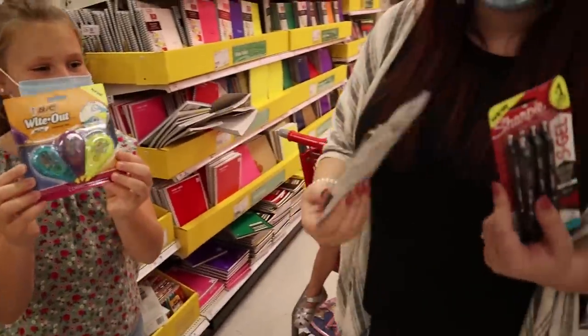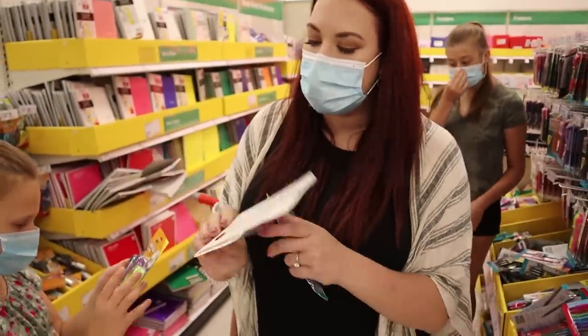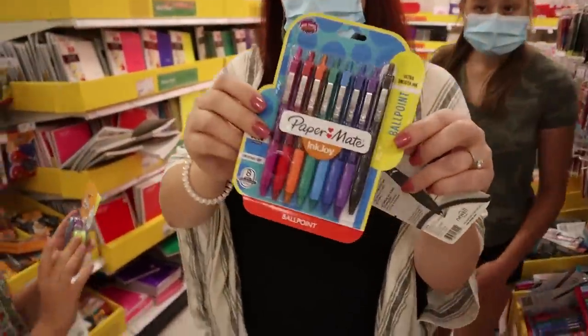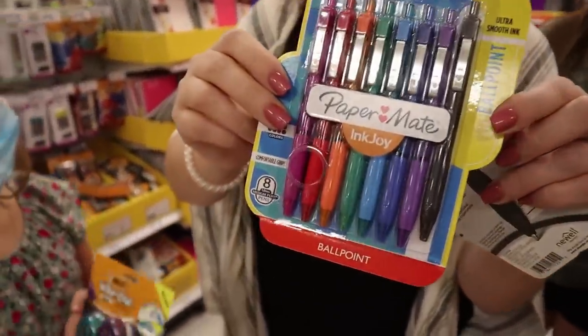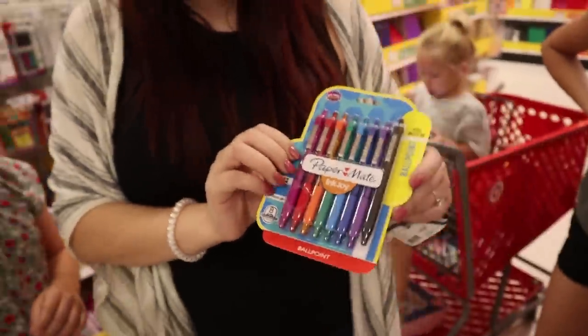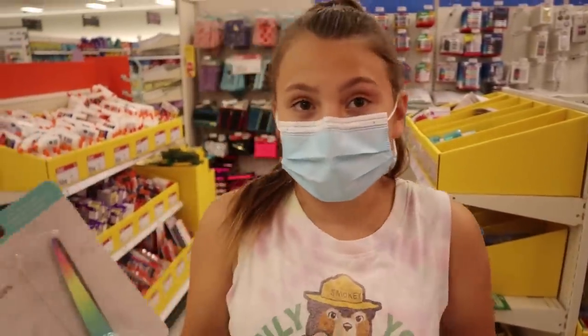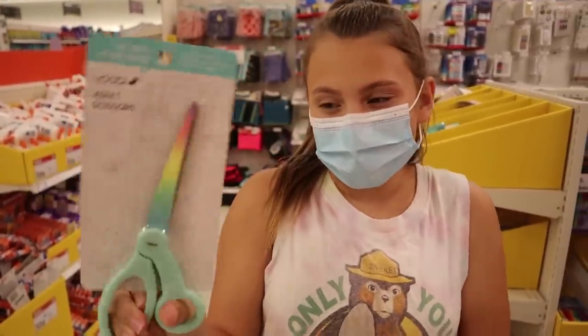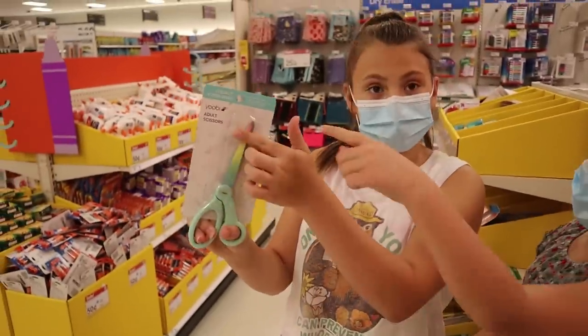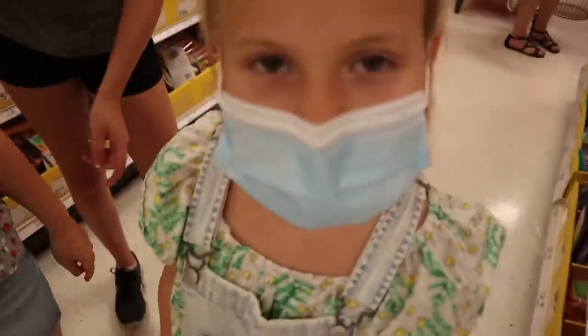I found some pens too that we're going to throw in — some black ones, and then this one I thought was cool because it was multicolored. Good grip on it — looks like a Paper Mate Joy or something. What about some scissors? I always like having bigger scissors and smaller scissors. I like the rainbow ones — they're kind of cool. Rainbow — yeah, let's get those.